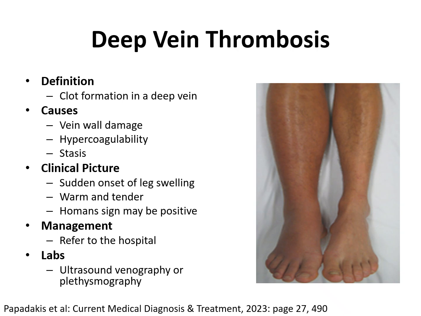Should you suspect a deep vein thrombosis in the primary care setting, your management is to refer to the hospital. While they are there in the emergency department, they will order ultrasound venography or plethysmography, looking to document that there is in fact a deep vein thrombosis. And once they have documented this, then they will treat this appropriately.